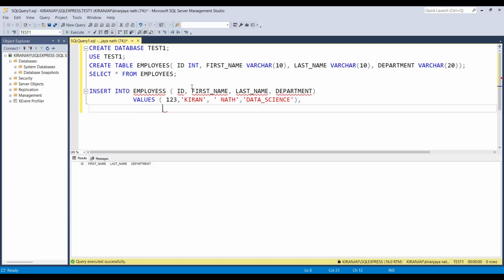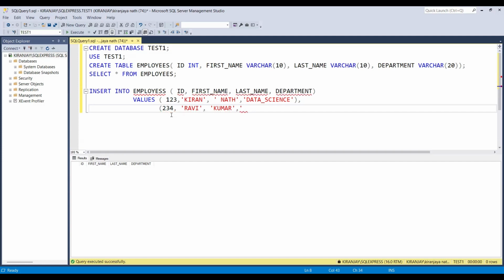If you want to add multiple values, you can add like this. I have written this for one row, and you can add multiple rows like this. 2, comma. Think of another name, suppose Ravi, and the last name is Kumar.